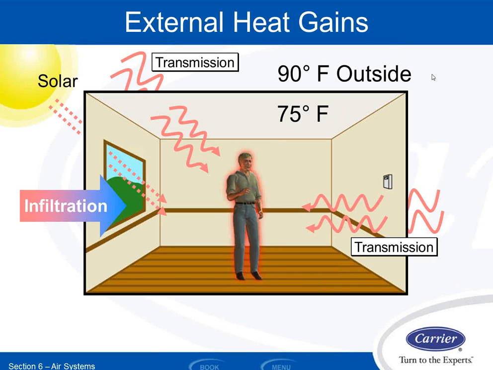One way that I transfer heat is with transmission. This is basically, for the most part, conduction. So I have 90-degree air outside. It is warming up the 90-degree roof on top of my head over here. That's warming up all the materials that the roof is made out of, which is warming up the top of my ceiling, which is warming up the air up through my ceiling. Now, it doesn't happen instantaneously.